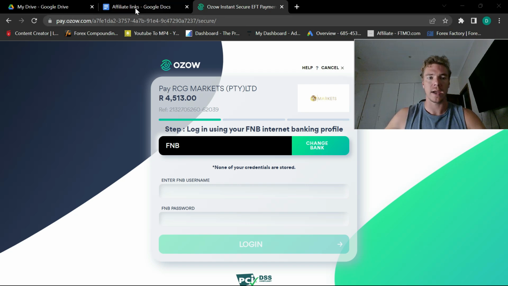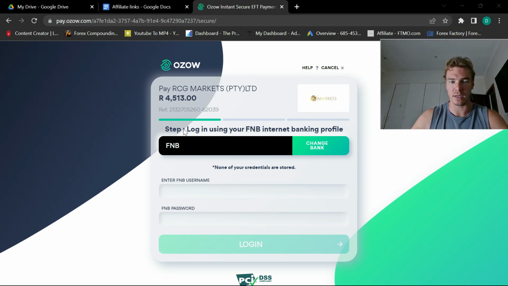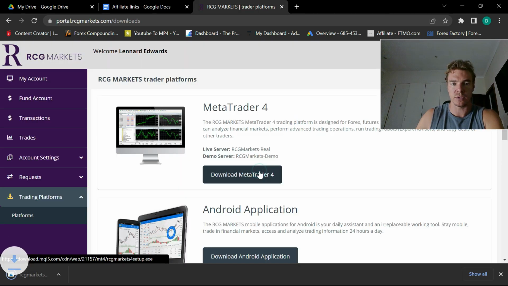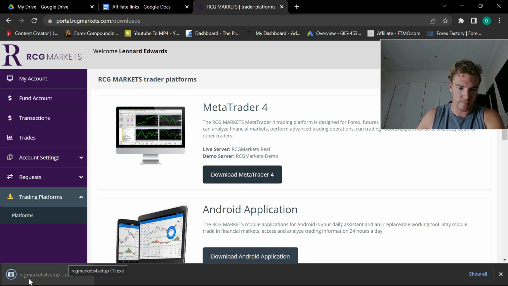So let me just quickly open up a MT4 account, guys. Once you have got this page, it's very simple. As you can see, you can download it to your Android, you can download it anywhere you want, phone, laptop, iPad, anyway. I want you guys to click on the download MT4. I already have one, but anyway, I'll go through the process with you guys also. Boom, there we go. As you can see, we are in, waiting for that thing to just pop up there.